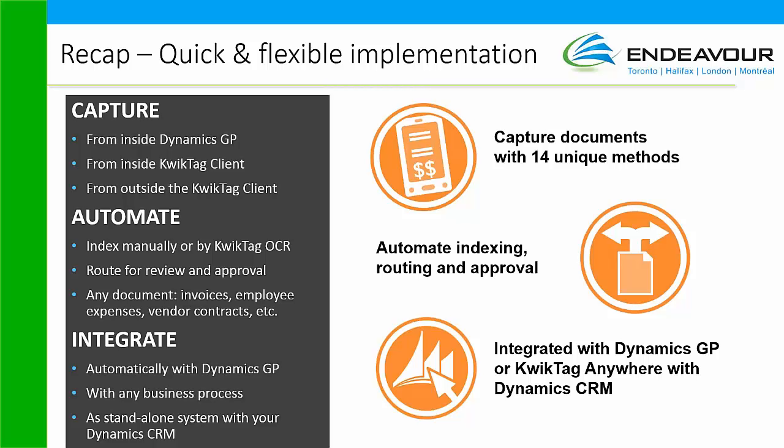So the automation process happens behind the scenes, all through KwikTag. We put together what we call a matrix of your organization, of here's who reports to who. It looks just like your organizational structure, unless you need it to be tweaked for certain departments or vendors or dollar amounts or whatever the case may be. We help you organize the documents through the implementation process.